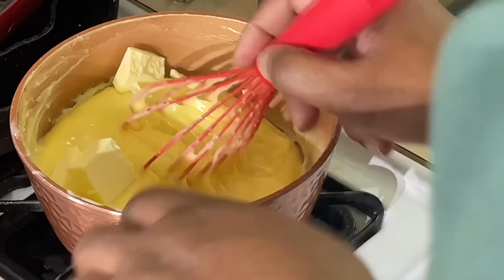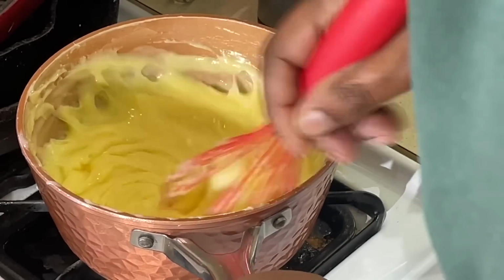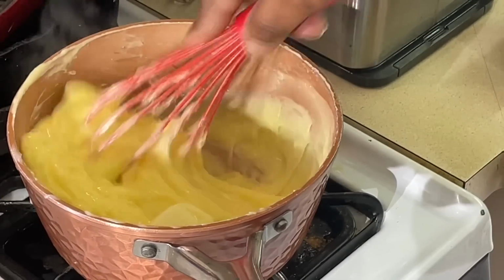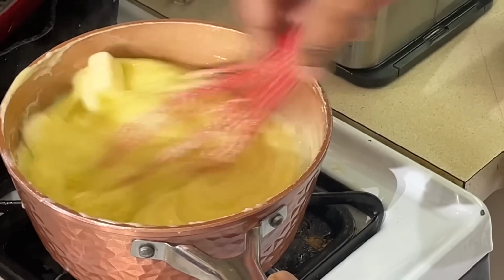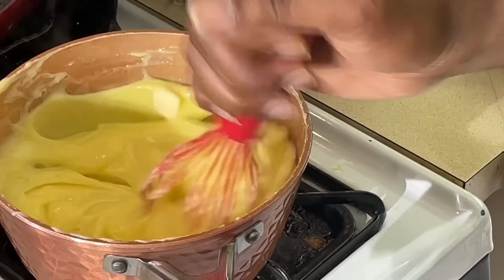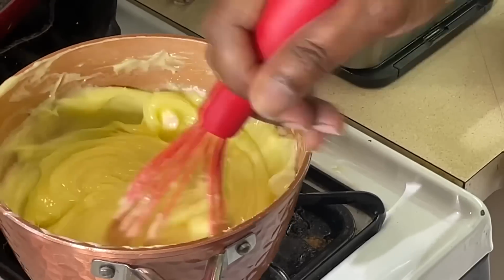The last thing I'm going to do, y'all, is add my butter to this. It's going to give it that nice shine that you're looking for. In fact, I'm going to turn my fire off because I don't need my fire anymore, and the residual heat is just going to melt this butter in there. See that nice, nice lemon meringue pie filling. And that didn't take long at all to make, y'all.